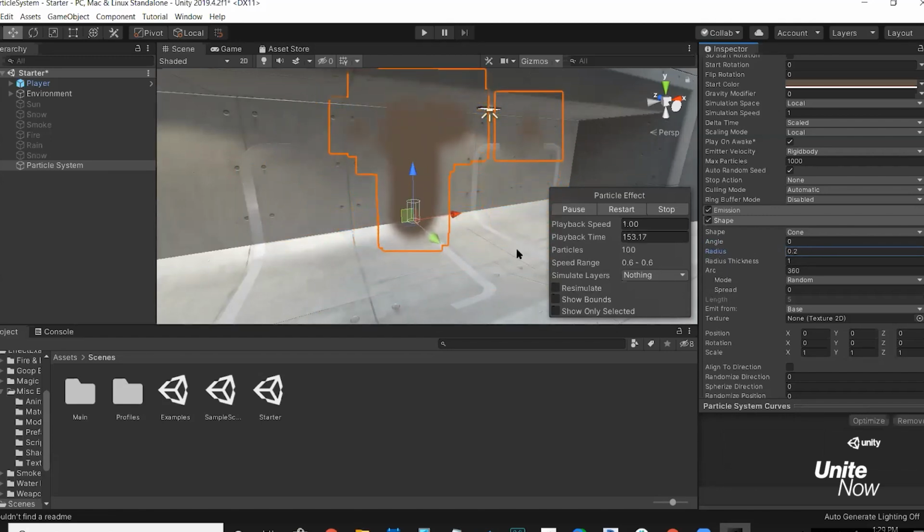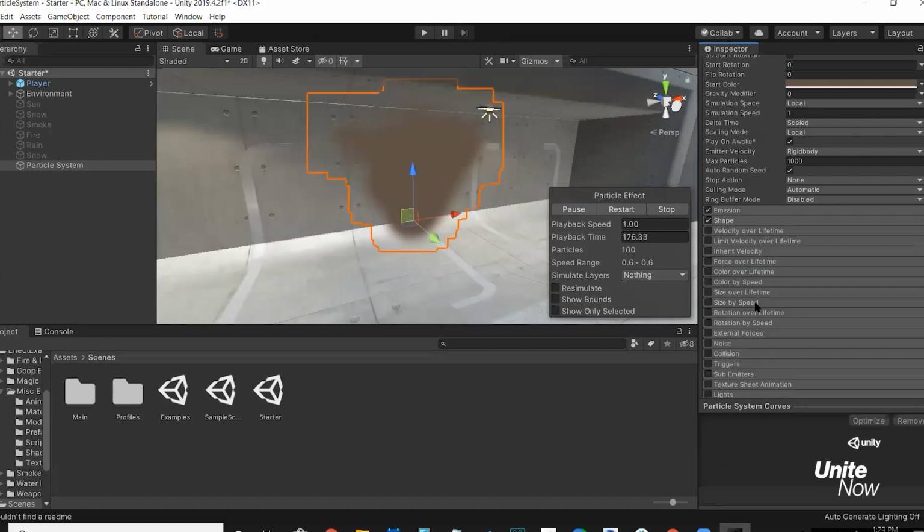And we can reduce the width of that cylinder by adjusting the radius. So we're going to bring that radius down to 0.2, and then the angle is going to be, well, it doesn't need to be 0. Let's go ahead and just make it 0.5. Well, let's make it more than 1, because clearly that doesn't have much of an effect. So then it's moving out a little bit. All right, so we have modified the emission, we have modified the shape.